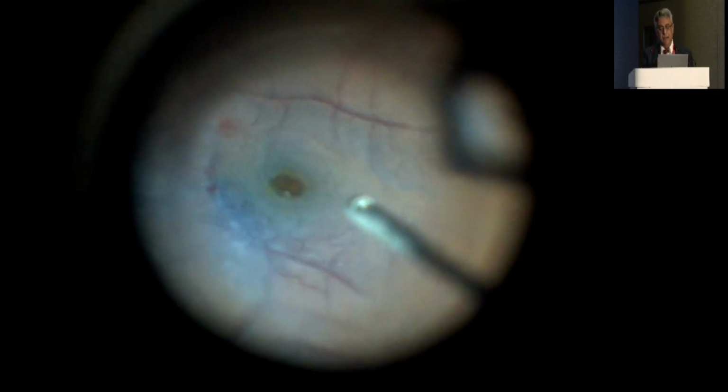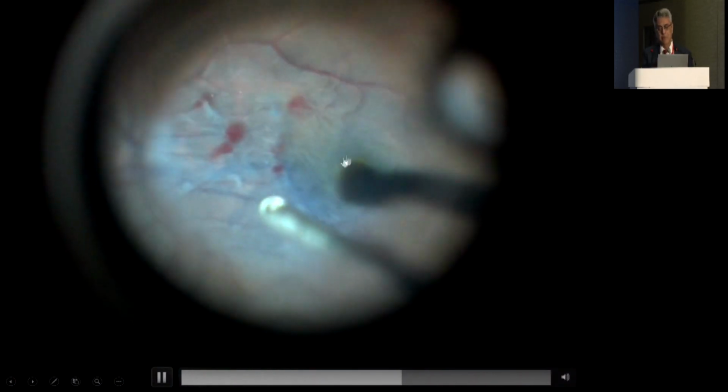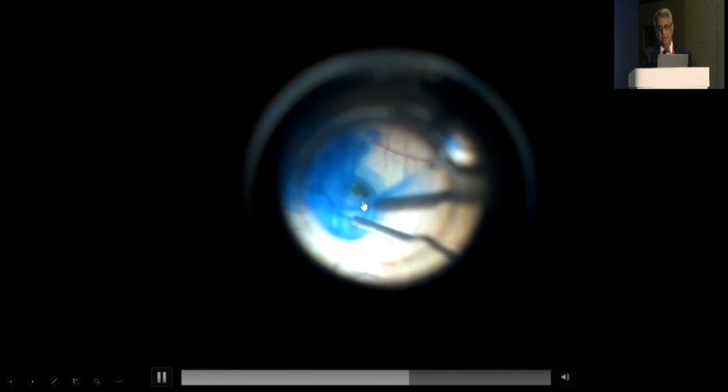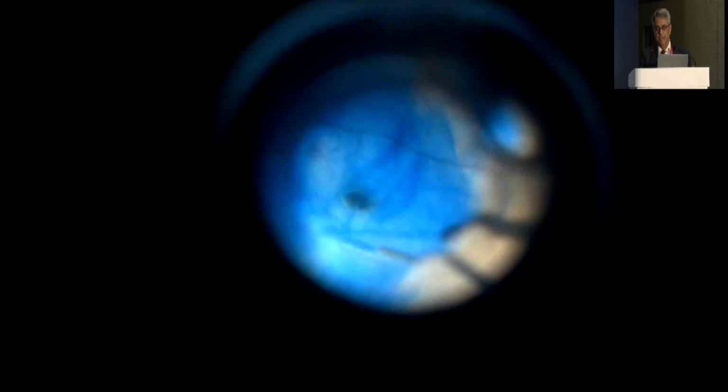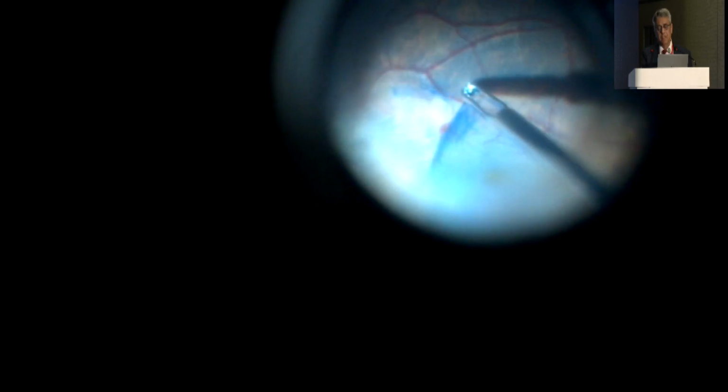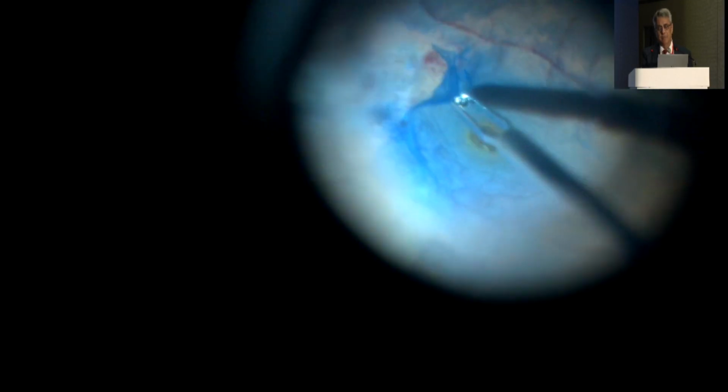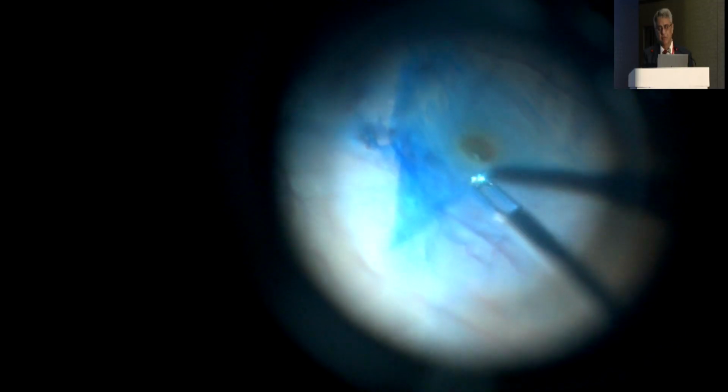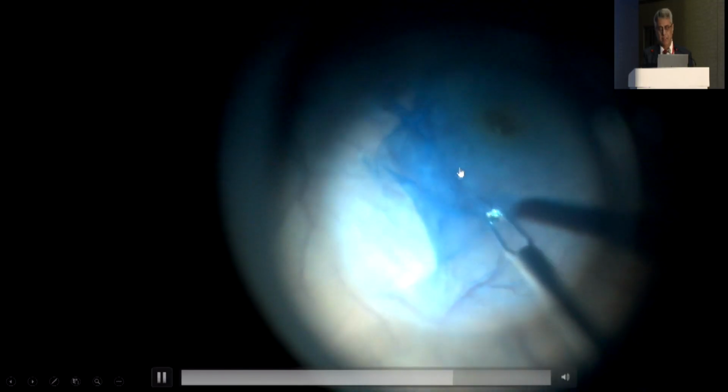Otherwise, I saw the condition of the macula. It was a lamellar macular hole. So in this patient, I injected the third dye, that is now the BBG, and the entire ILM could be peeled off. I did not create an ILM flap in this situation. I peeled off the entire ILM here.